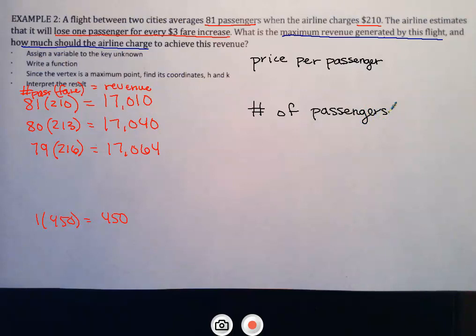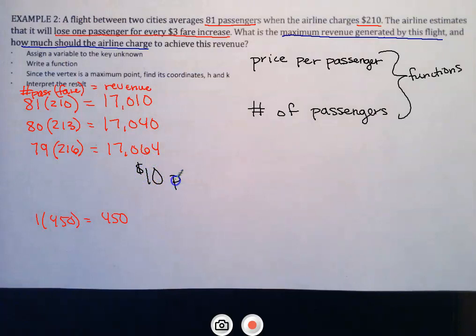Okay, so give me functions for two of these. See if you can come up with a function. Now, when I say function, I'm talking about if we paid $10 per CD, then it would be 10C, right? That would be my expression. So see if you can figure out a function, because if you can figure out a function, then you can figure out your variable. So just do that for tonight's homework.